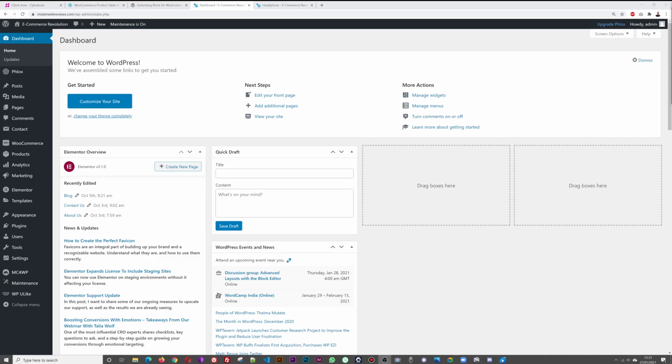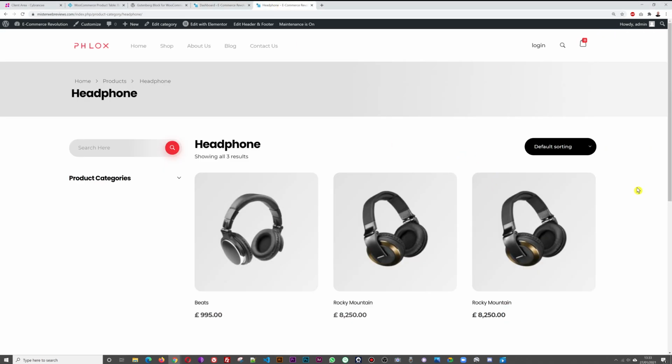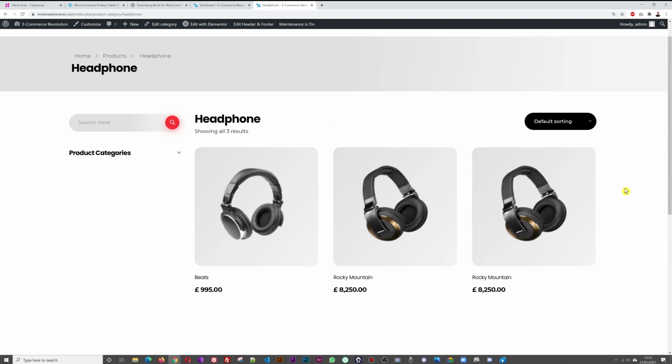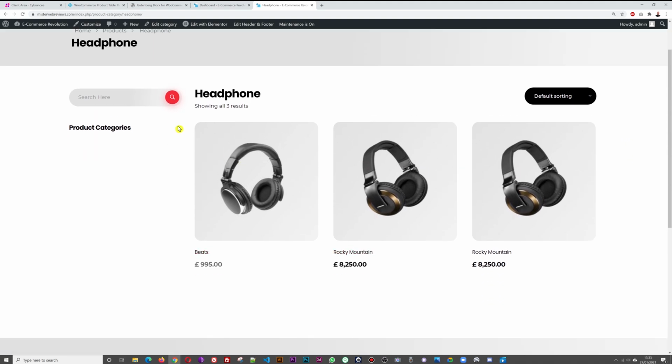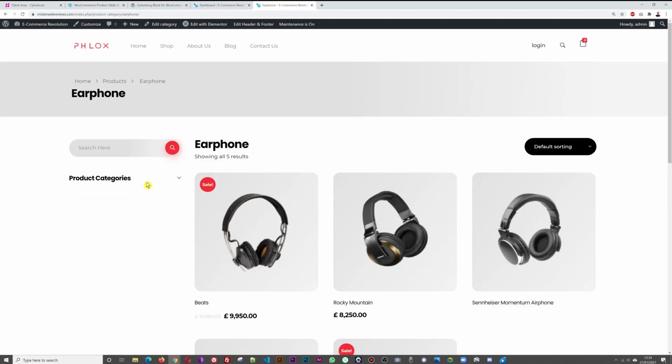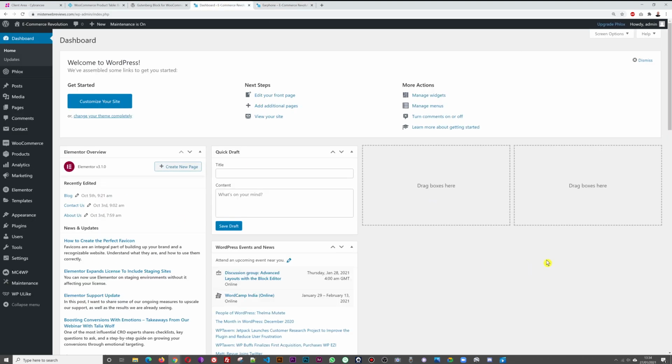Okay guys, welcome to our WordPress dashboard. Let me show you the front end here. I went ahead and installed a demo website with some content in it. The reason why I picked this one is because it has different categories already pre-installed: earphones, gadgets, gaming, headphones, and so on. So it'll be easy for us to show the ordering table, the product table, and break it down in different categories as well. So let's go ahead and install our plugin now.